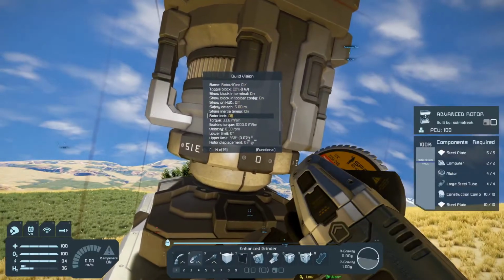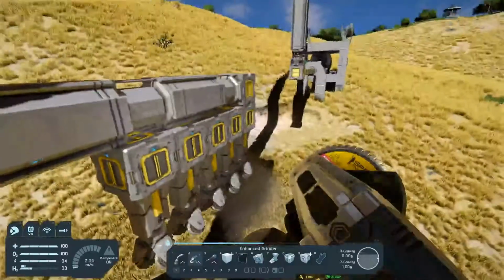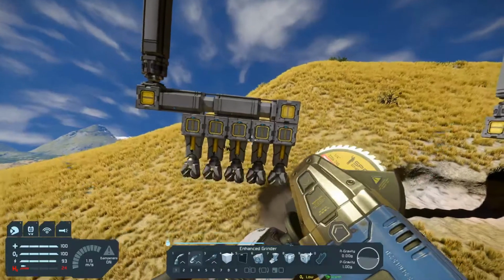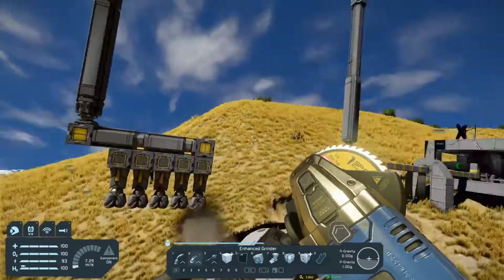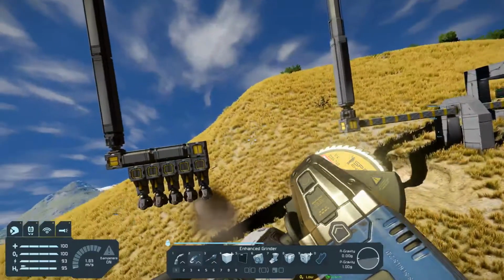Rotor lock off. There you go. So it should be spinning, but just very slowly. Oh, there you go. It's still resetting. So that one's resetting. It'd be interesting to see if this one goes up. Hopefully it doesn't.